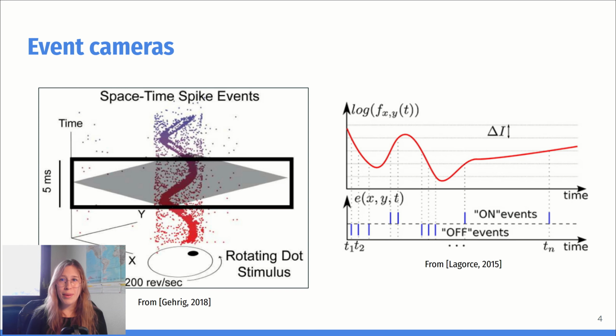As I said, the events are produced thanks to the luminance that is recorded by the camera. The luminance is translated into log luminance. When the log luminance crosses the threshold going up, a positive event is produced, and if it crosses the threshold going down, a negative event is produced. The whole threshold has to be crossed, as is given here by delta I, and not just one part of the threshold. As you can see, where we reach a maxima, there is no event produced when it crosses again the same threshold.